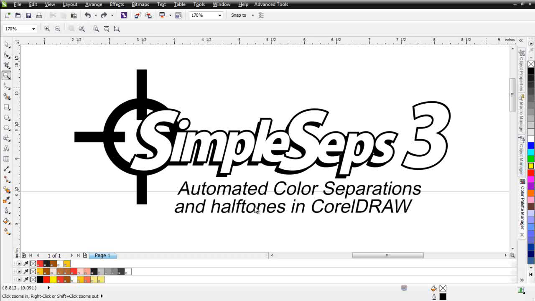When you're doing white bases manually, it's quite easy to make a mistake. You forget to change the size of an outline or something like that. You get on press, you find out you've got an error. You forget to choke in a certain place. And then you have to take the screen down, reclaim the screen, fix the separations, put the film back out, and you've lost time and material. But with SimpleSeps 3, you can generate your white bases automatically, eliminating the opportunity for human error.